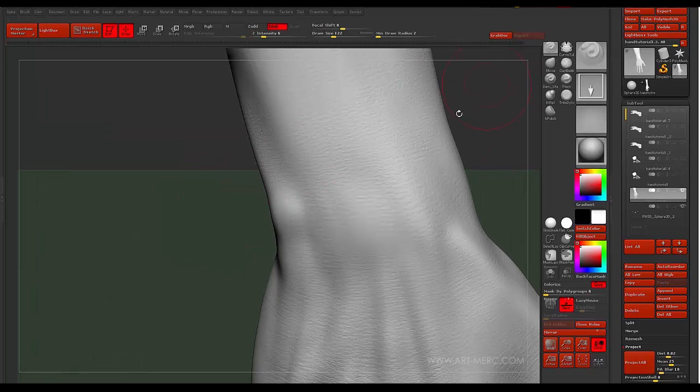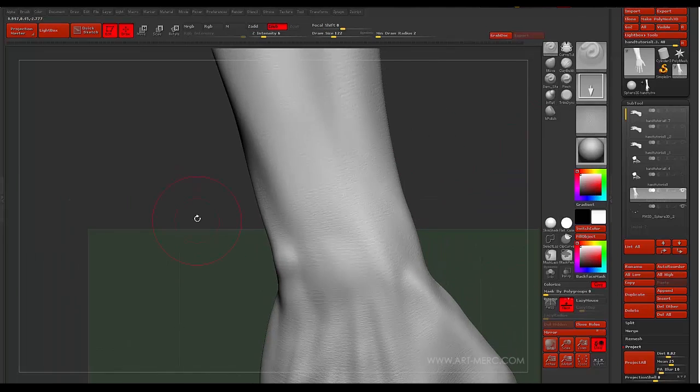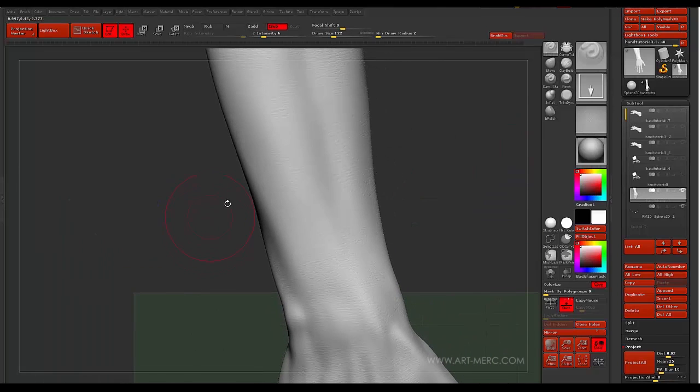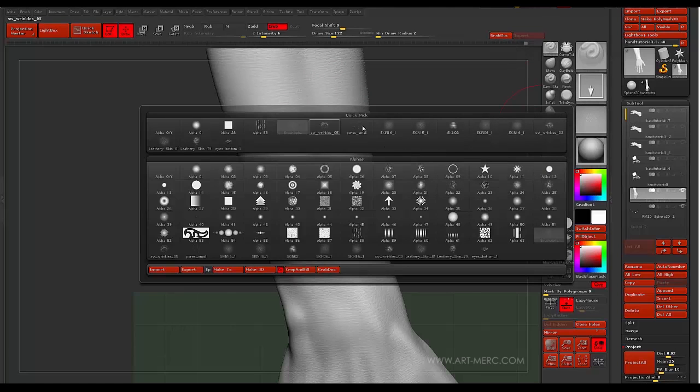So let me grab the standard brush, and whenever I'm doing things like this, I want to either use some sort of scatter brush, or sometimes I'll just do it by hand, and I'll grab a drag rect and an alpha, right?